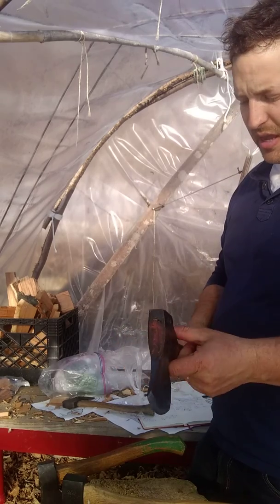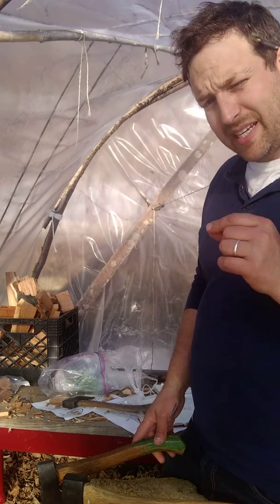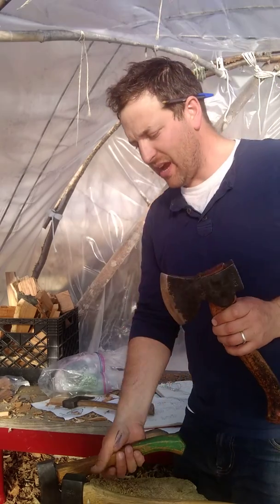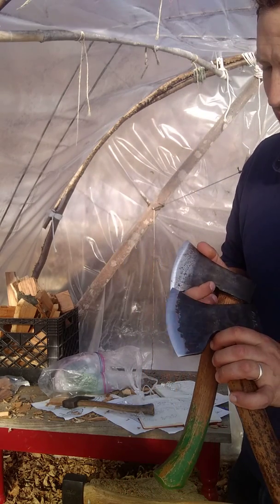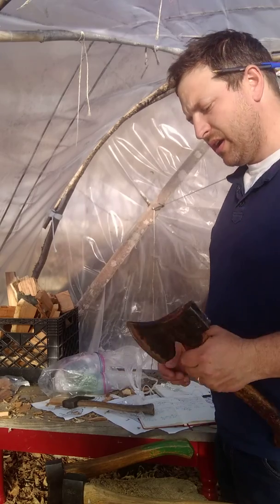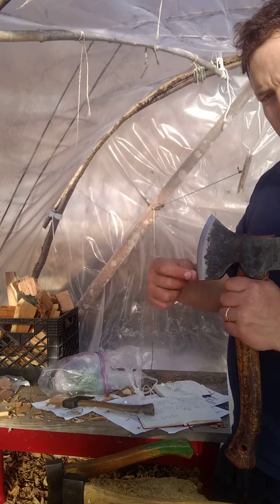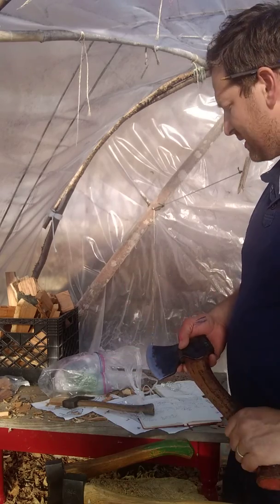So I don't want to set up a false assumption where absolutely everything is perfect about the Granfors-Bruks axe, or that everything needs to be perfect or precise about an axe. It's just that certain things about this, the weight of the blade and the way it's balanced, work better. You'll also notice how much larger the Sloyd bevel is on this axe, even than on Robin's axe, right? It's almost twice as wide. And that width really helps you as you are guiding your cut down through the billet of wood, in the same way that the wide Sloyd bevel on a Mora knife helps you make long, straight cuts. This extra long bevel on the Granfors-Bruks axe helps you make controlled, straight cuts.